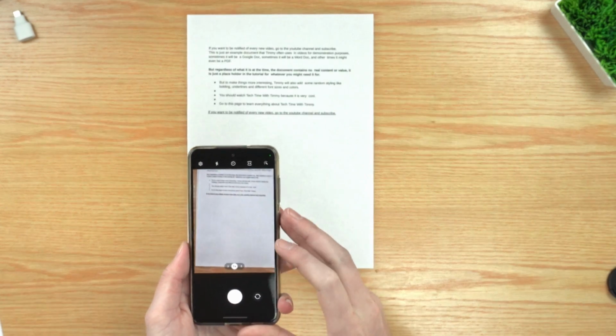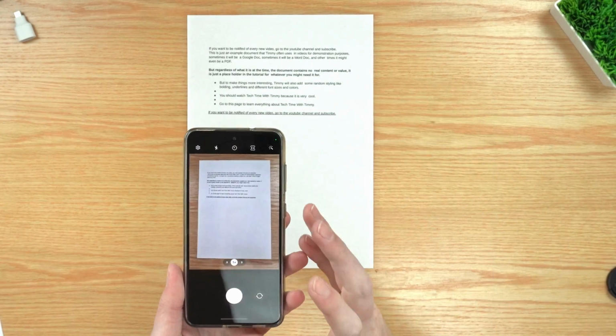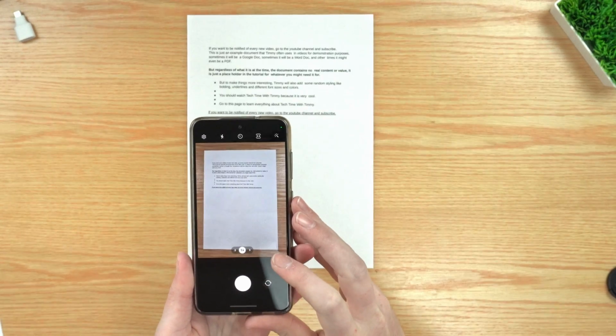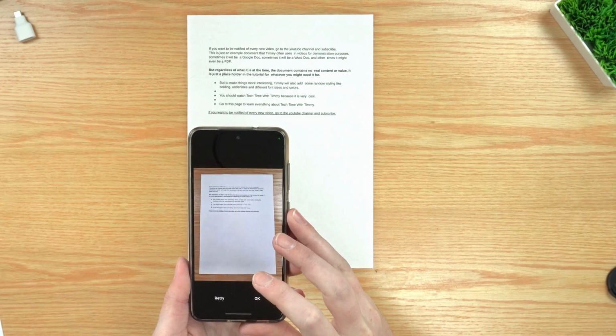So once again, you just need to put the next page on the table or some other flat surface and hold your phone over it like this and tap the button, and now you've scanned this page.